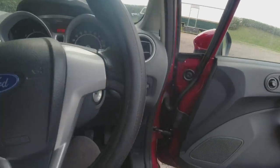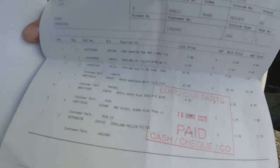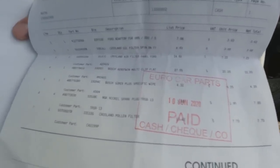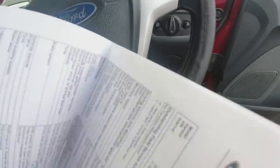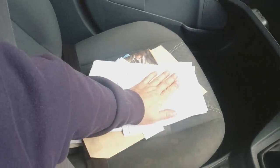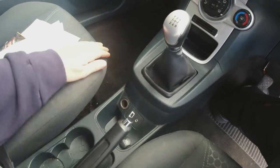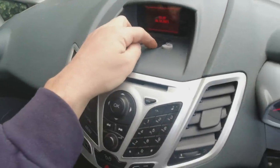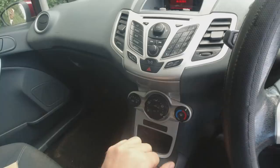This one looks like a service record - that's from 2020, so this is a relevant one. We've got the air filter, some spark plugs, and some wiper blades. It'd be nice to see one for a cam belt on this one too. The last service in the book was 2018, so that 2020 one hasn't been written into the book - we'll have to go for all the paperwork. I've got some grey plastic dip - I'm going to have to use it to mask around and spray that area to tidy it up, because that plastic trim is a nightmare on these Fords.